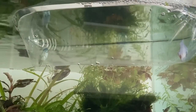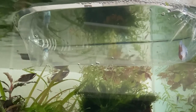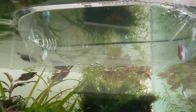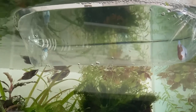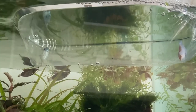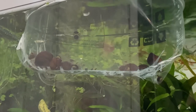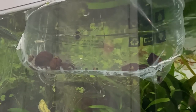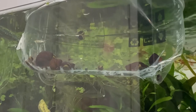So here we are, the fish have been temperature acclimating for around about 30 minutes now, and I'm going to open the bags up and let some of my tank water into the bags with them, just to get them used to the parameters as I do with all my fish when I introduce them. It's really strange as well, the cobalt blue gouramis that you see here, it's just a variant of dwarf gourami, but I've seen them many times, and this is the only time that I've seen them where I think, they've actually caught my eye, and I've seen the beauty that they actually are, so I'm really excited to see how they settle into the aquarium.